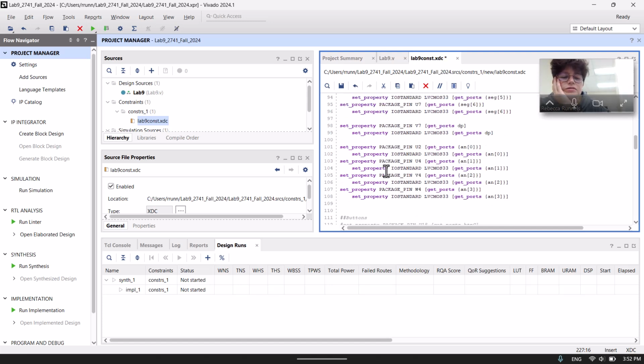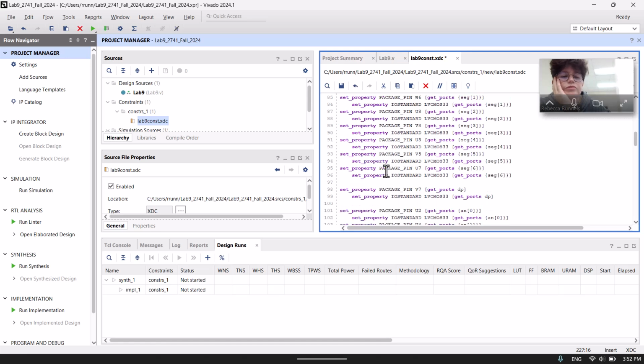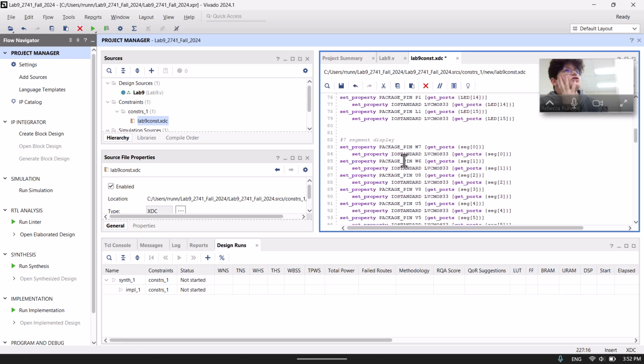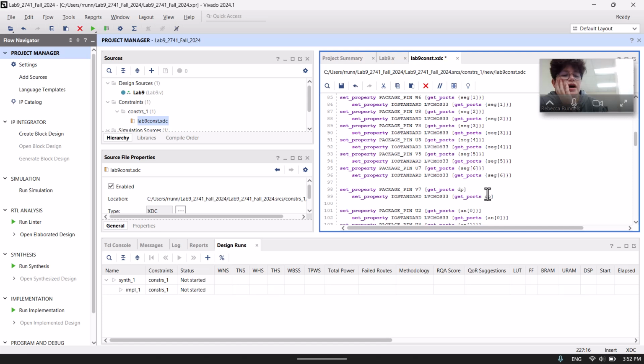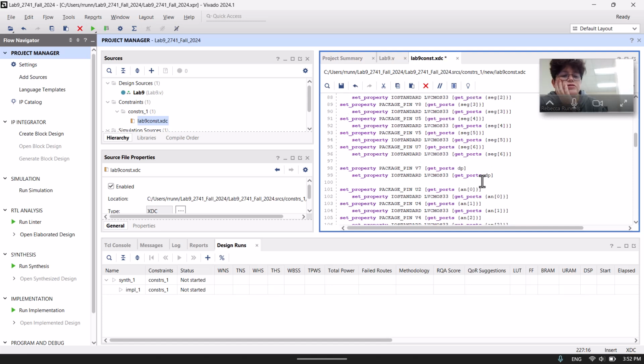I guess I maybe saved the wrong one. But see how it starts with seg 0, seg 1, seg 2, seg 3. And so I just use those as well. Usually I just use seg and not C, but since the instruction said to use C, I'll use C. And I make the decimal point C7.